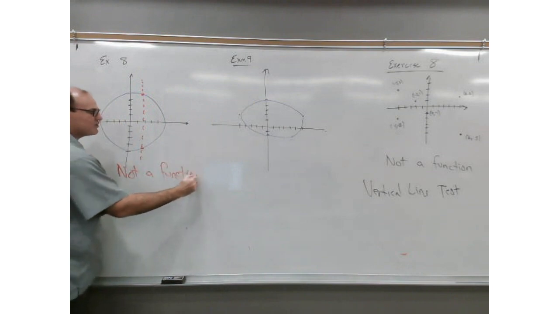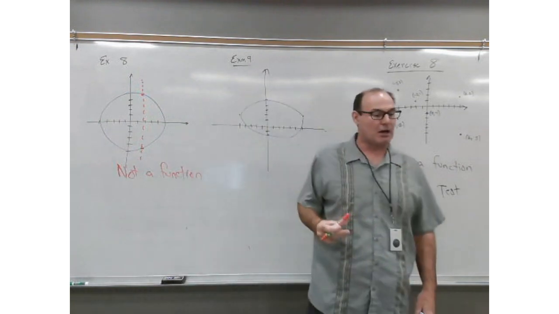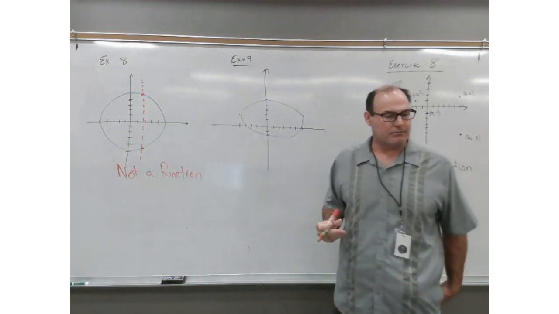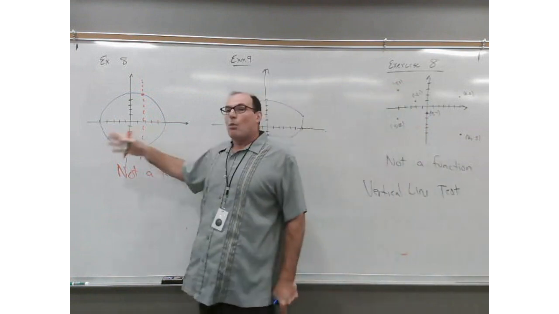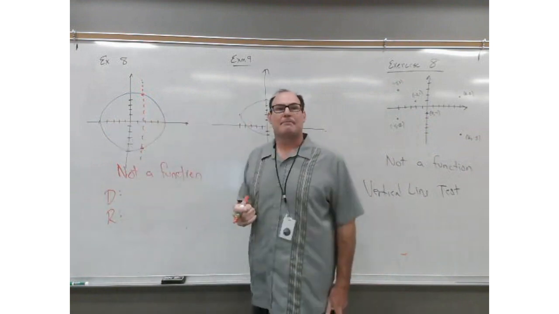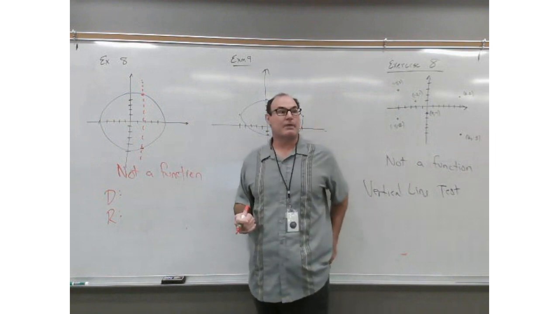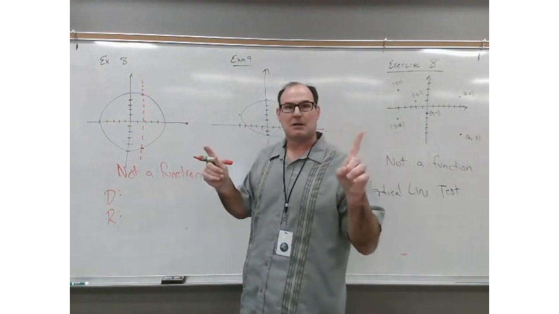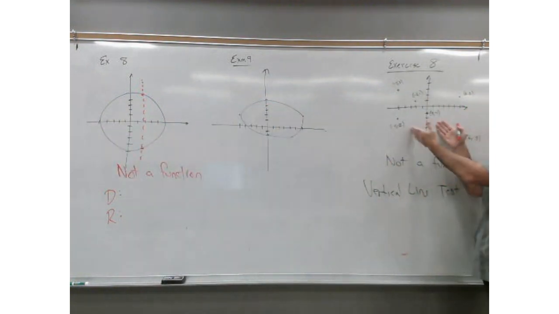Now, the more interesting question for us, and this is why we talked about interval notation at the beginning of section 1.2: what's the domain and the range? Now, I don't want you to fall into this trap. It's a trap that's easy to fall into, and a lot of students do. Please notice the difference between this graph and this graph. How many points are on this graph right here? Yeah, there are 6 points on this graph.